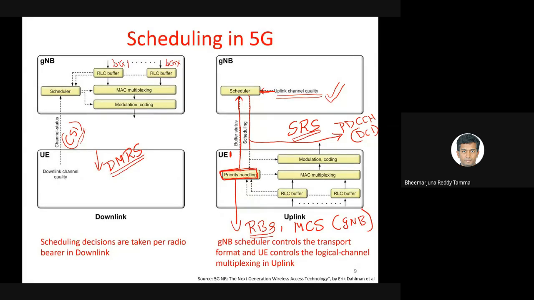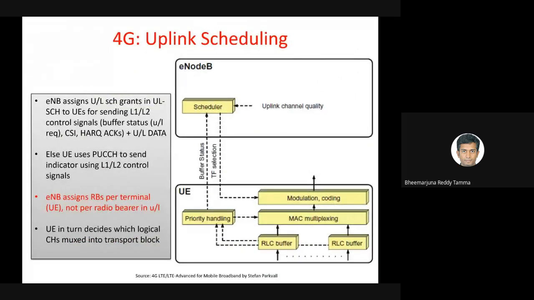So any questions or any other doubts that you guys have? Let me show you quickly how the scheduling is done in 4G LTE in uplink. If you look at the figure, you should be clear that it is exactly the same at the high level, or at the abstract level, in 4G and 5G. There is not much change except in terms of the kind of control channels that are used and how they are multiplexed. At the high level, scheduling in downlink and uplink in 4G and 5G is the same.